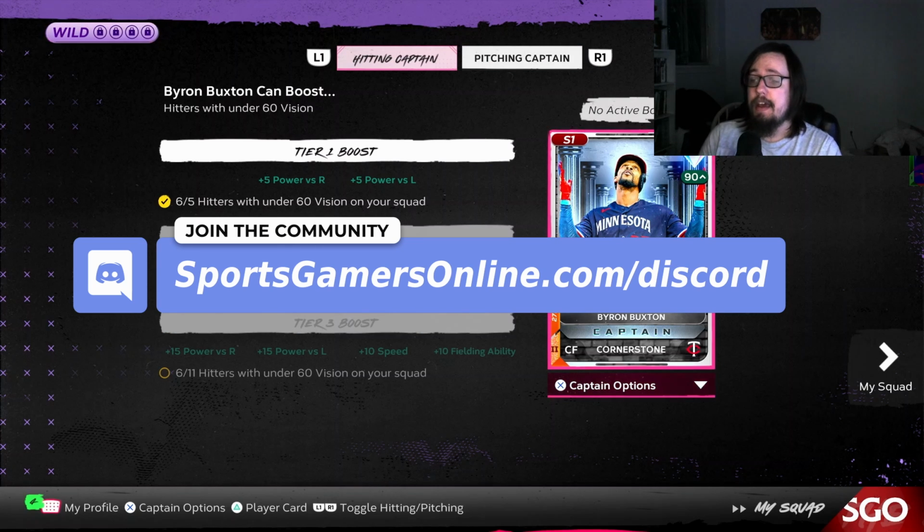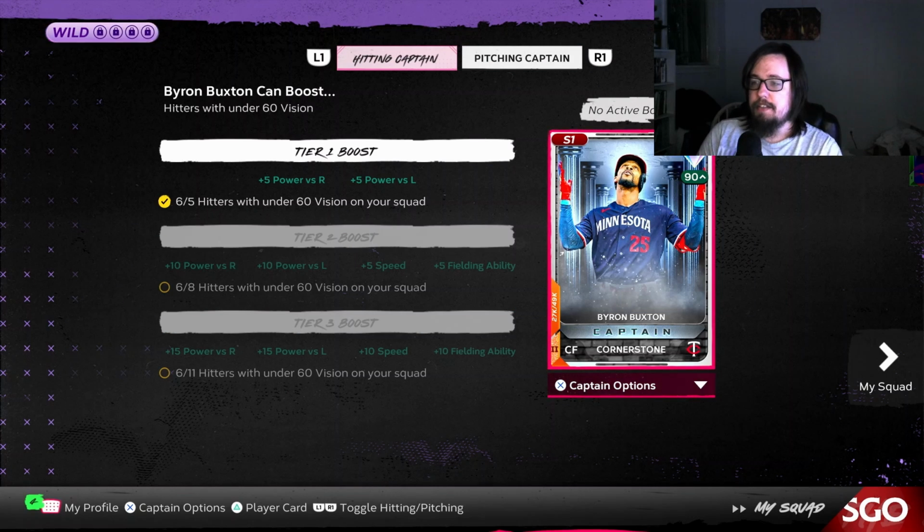Byron Buxton hitting captain. Now, what it says there is Tier 1 boost, 5 hitters with under 60 vision on your squad. So I have 6 hitters currently in my lineup, and that includes those 4 guys on the bench as well. So they count towards these requirements as well, but I have 6 of those guys on my squad. The requirement is only 5, so I get the Tier 1 boost, which gives those players, and only those players, +5 power against righties and +5 power against lefties.